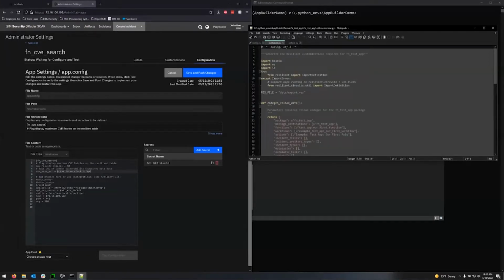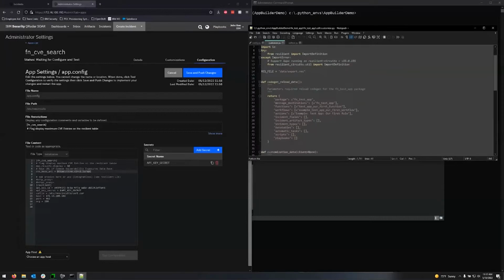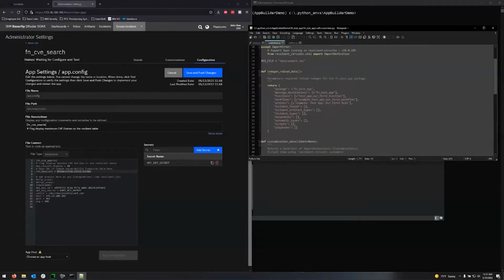Next section is the customized one. Now this one, I don't think that I really do anything with. But if you come in here, you can actually see where we ran the code gen, and we defined what was in each one of them, or what we're actually polling. So you've got your package, your destination, functions, workflows, all the things that we defined in that script that we used last time. It puts all that stuff in here so that it can keep track of what is part of this.